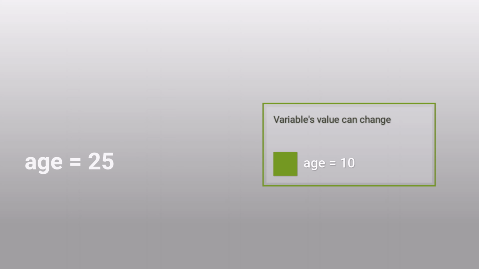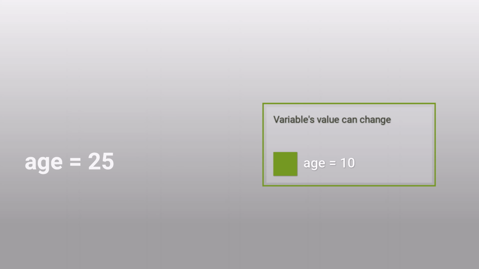A variable name can be a group of both letters and digits, but it has to begin with a letter or an underscore. It is recommended to use lowercase letters for variable names. For example, age with a capital letter and age with a small letter are two different variables.